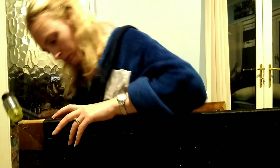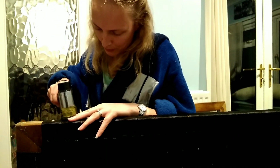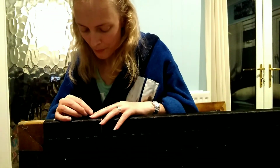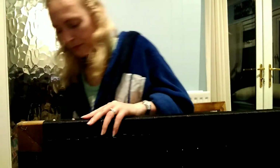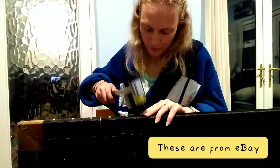Once you finish those straps, you could just leave it like that, but I quite like to add little upholstery tacks onto the end of each strap. It just gives it a little bit of detail and it gives it a really nice look when it's finished. And you can get them in all sorts of different patterns and colours as well.